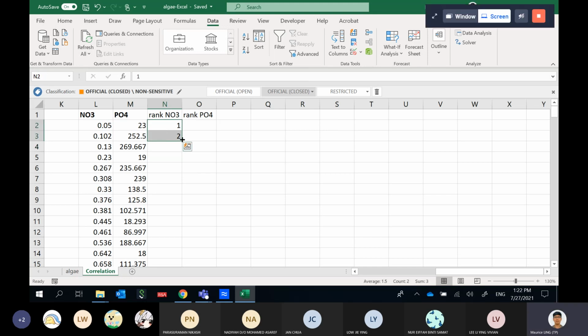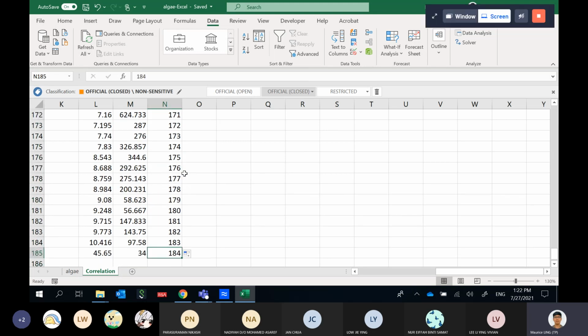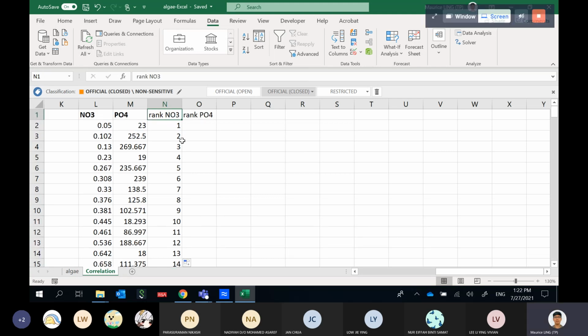After you put 1 and 2, you can just double click it. It will go all the way down until rank number 184. After 1 and 2, you can also just continue dragging it down. That also works. Okay, so far okay?